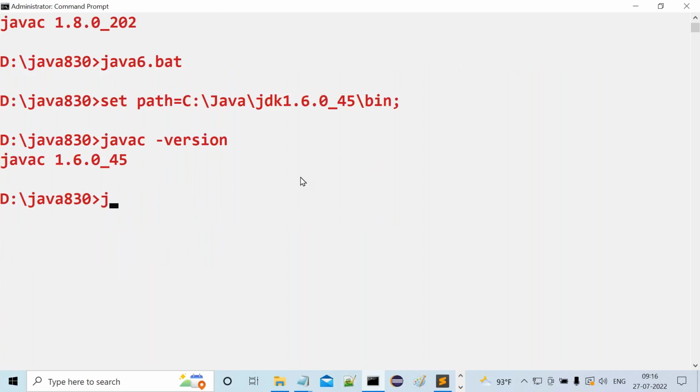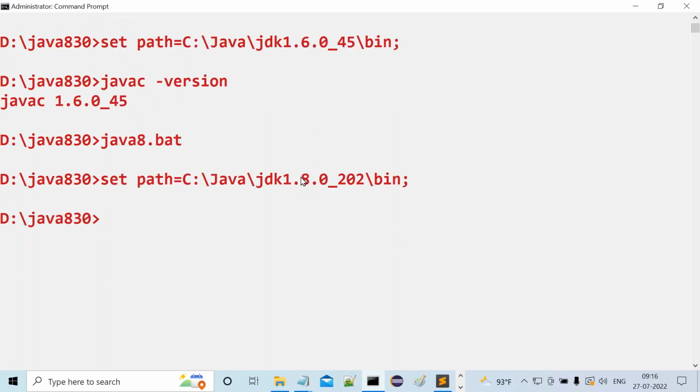Now directly I want to get Java 8 version. Execute Java 8.bat. Then here Java 8 version we are getting there. Then here we can check it. Java C space hyphen version. Then automatically we are getting Java 8 version clearly. So in that way we can switch our Java version from one version to another version clearly. Yes, sir. All of you are following or not?